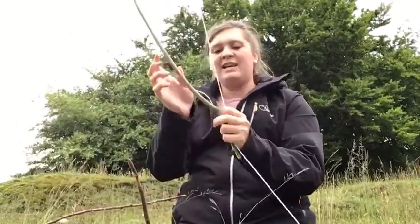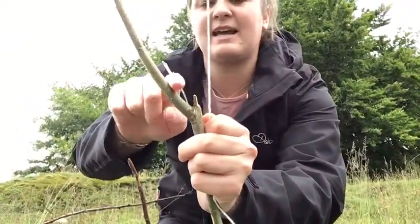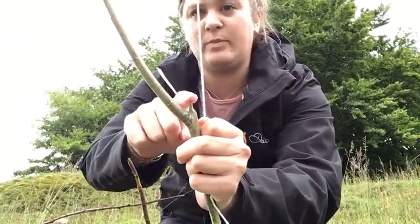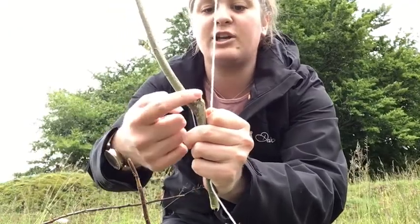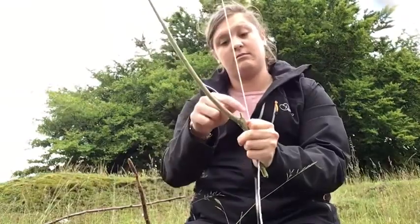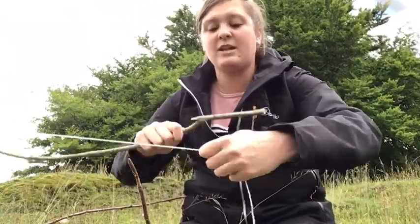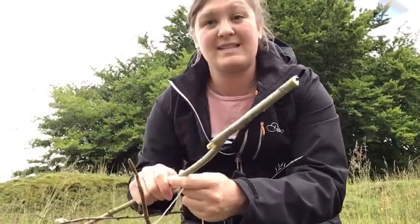So I'm really lucky with mine. There's a bit that's sticking up. It's not sharp because I made sure I filed it down with the potato peeler. I'm actually going to use this V to tie my string and make sure that it's secure. But using this straight bit along the bottom is absolutely fine as well.